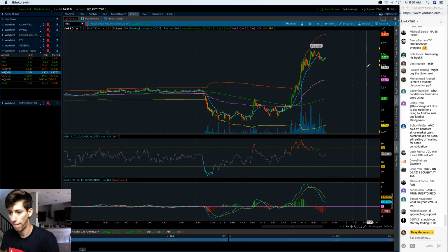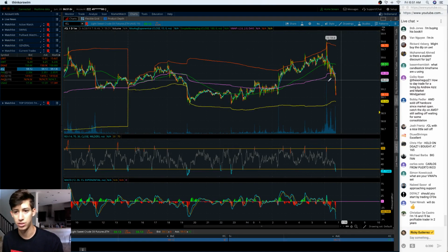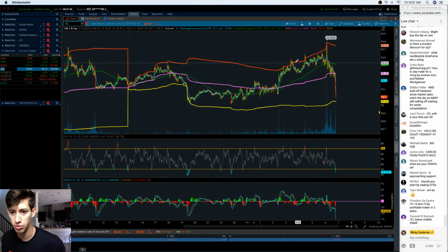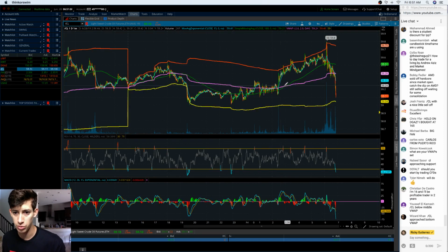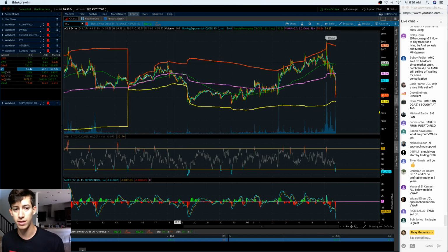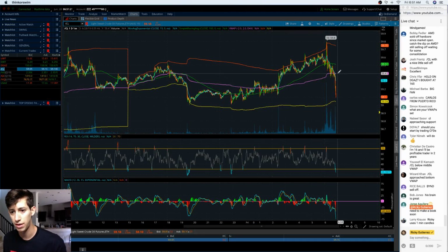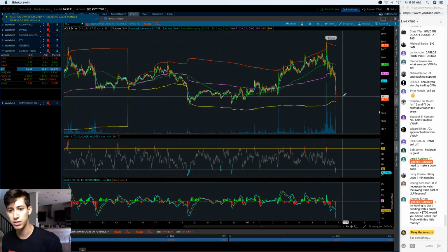So, okay, so /CL, some people are saying that there's a little bit of a sell-off. Wow, just like we expected, right? It was trading between the middle and top VWAP. Do you guys remember? And then it started to ride the middle VWAP, and it made sense why it would sell off. So look at this. It uptrends, middle and top VWAP. It sells off, middle and bottom VWAP. It uptrends, middle and top VWAP, and then it sells off. So do you guys see that pattern?